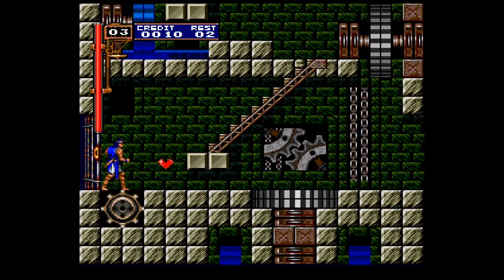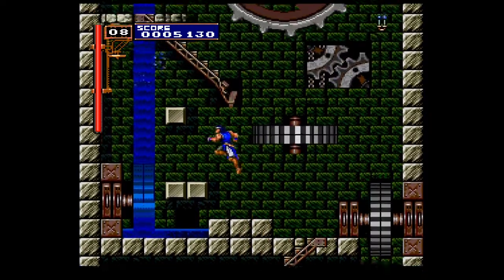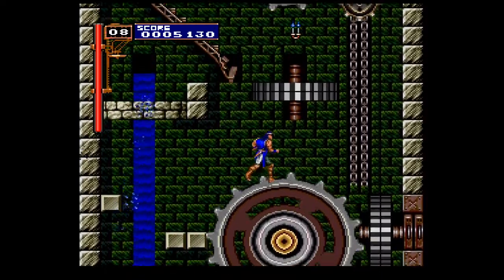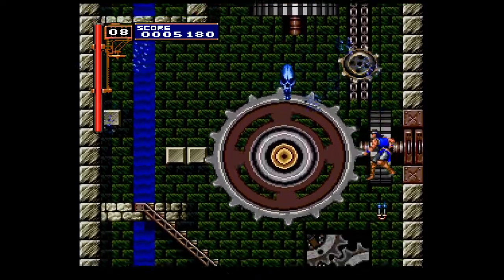So Annette is now safe. So that's 2 down, 2 to go. But we still have the level proper, unfortunately. And we're gonna try, and I repeat, try to do this as Richter. I don't guarantee it'll go well.